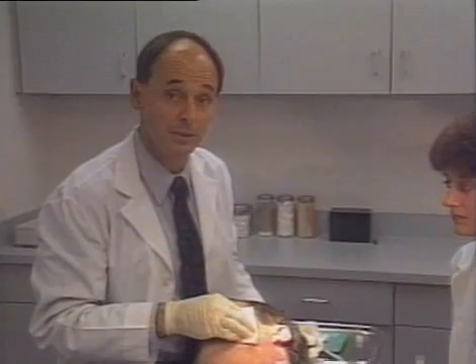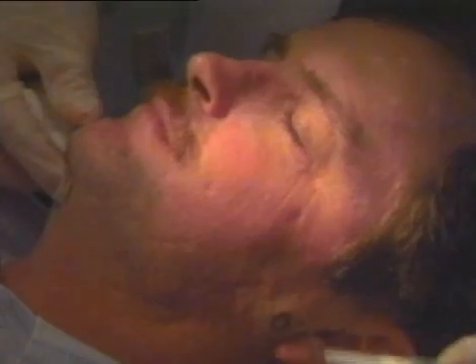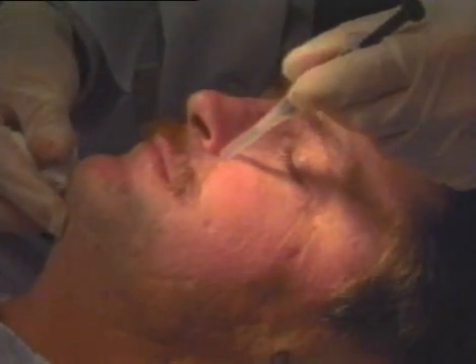Basal cell carcinoma and squamous cell carcinoma in sun-exposed areas are not prone to metastasize, and can often be treated quite successfully by curettage and electrodesiccation. The lesions best suited for this form of treatment are located on the flat skin areas of the face, neck, and extremities. This form of treatment should not be used for skin cancers in the fold areas of the face, particularly those fold areas around the nose, the eyes, the ears, and the mouth. In such areas, tumors often send a deeper root into the dermis that will not be identified in curettage. Lesions in these areas should be deeply excised.